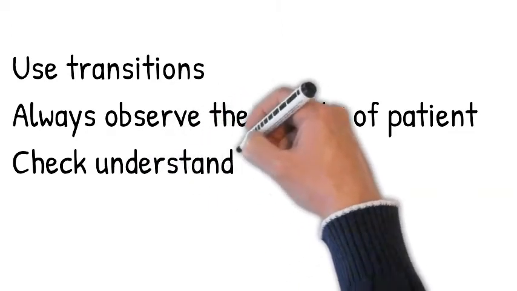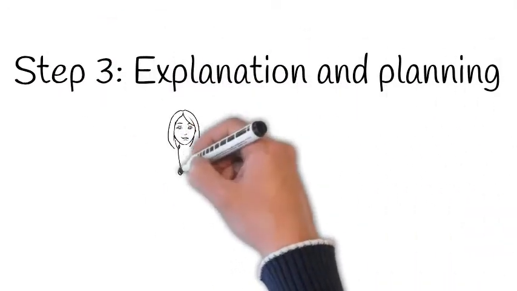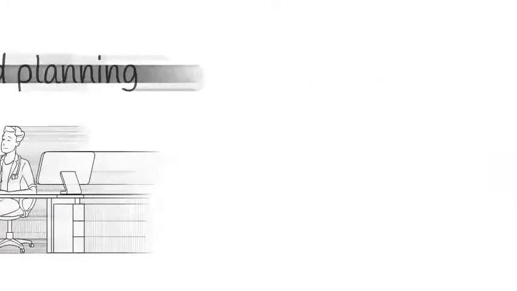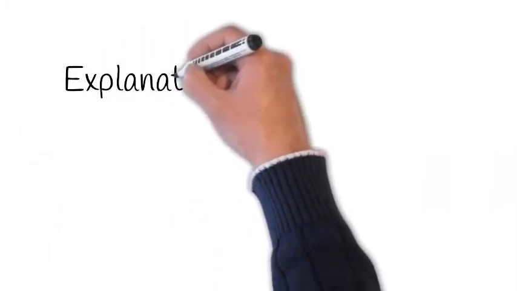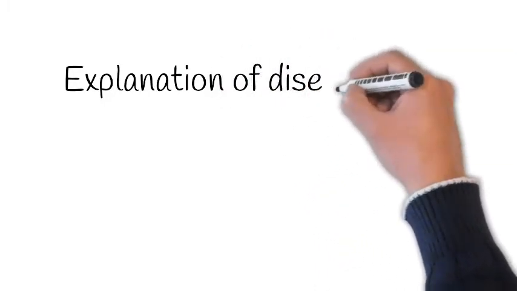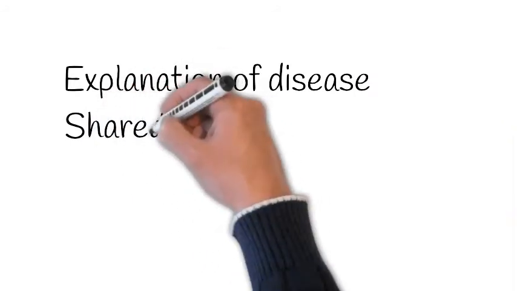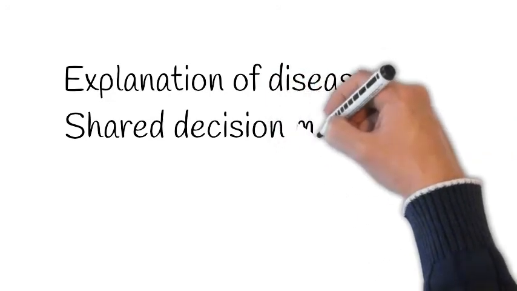At this stage we have some clue to the problem of the patient, so it is time to make a further plan regarding investigation and treatment. So we are now at the next step, explanation and planning. Shared decision making. You may say, I can see you are worried about this particular thing, but let me explain the issue from my perspective so that we can make this decision together.